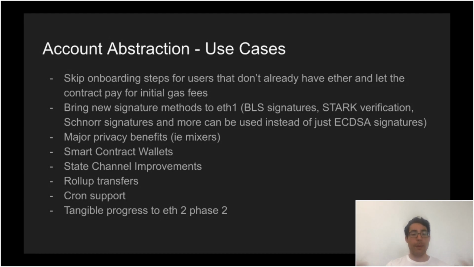And then also rollups, what we've been talking about with phase 1.5 and this data availability layer. It helps get us a really cool framework for how rollups can communicate with each other, how you can exit liquidity between rollups and transfer these funds in a quicker, more elegant way. It provides cron job support. These are transactions that can stick and be rerun over time. And it gives us some progress towards ETH2 and phase 2 in general.